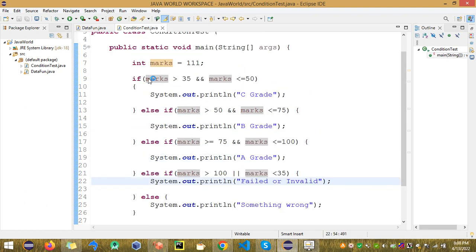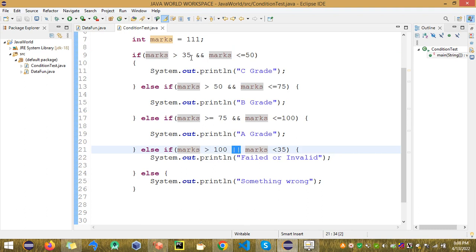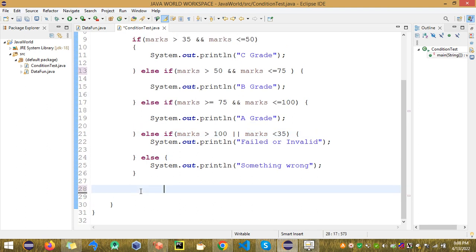So this way we can use if else if in Java programs, and this way we can use multiple operators like greater than, less than, equal to, logical AND, and logical OR. We can use any number of logical AND operators in an if else if block. This time we have used only a single logical AND operator, but we can use many logical operators for multiple variables. Many times we can use the logical AND, many times we can use the logical OR for conditions in our respective if else if statements. So this way we can utilize if else if in our Java program.